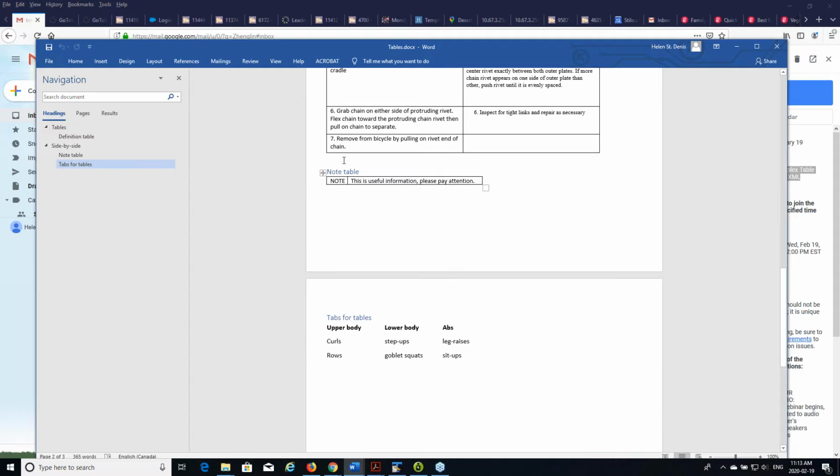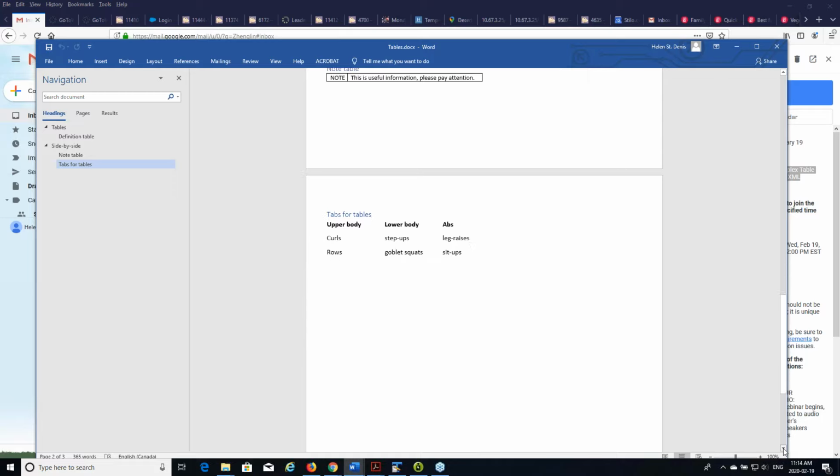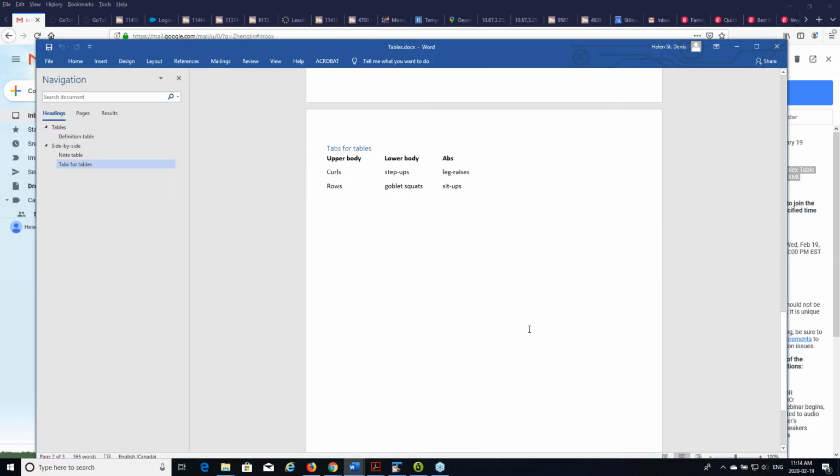And here we have a note that's formatted as a table. This is very, very common, which is why I included it. It's fairly simple to deal with, but it is a very common structure that we see. And we're just going to create a note element from this table, strip out the table markup and create a note in its place.